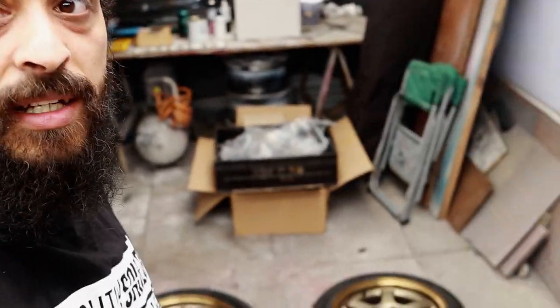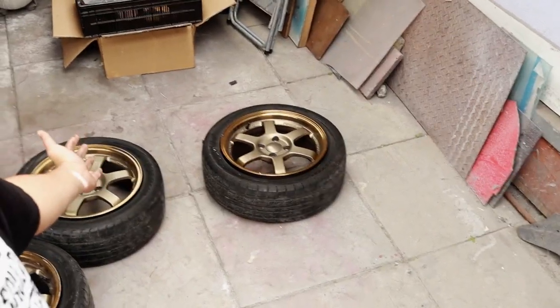Alright boys, and we're back. So shout out to Gravity Tires for the epic and quick service. We got all the tires debeaded over there.